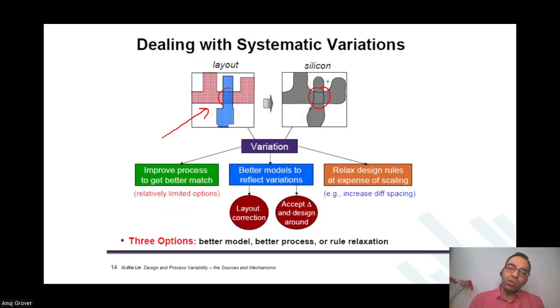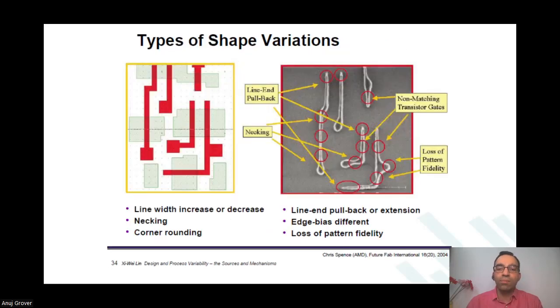So what do you do now to improve the situation, to correct the situation? You can relax the design rules. You can say that, okay, these two structures cannot be so close together. We have to increase the spacing between these two structures, and so on. As you would do that, you will see that your design becomes more and more aligned to what you wanted it to be. Now this, for example, is a simulation of the polylines when you draw them like this.